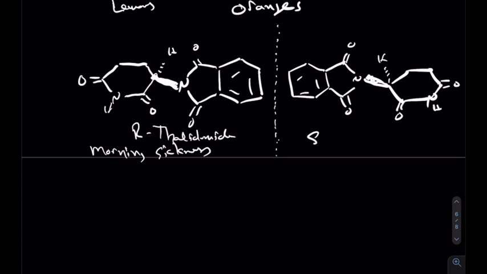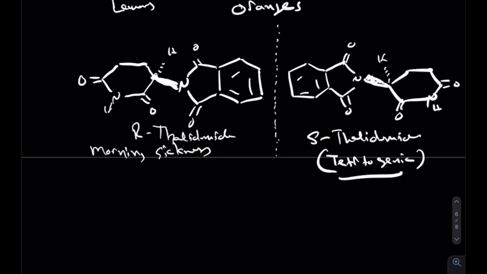The problem, though, is that S-thalidomide is what's called teratogenic. All right, teratogenic means monster forming. And so if you give it to healthy people, nothing happens. But if you give it to a pregnant person, it causes mutations in the fetus. And one of the big mutations that it caused was to cease the development of limbs.